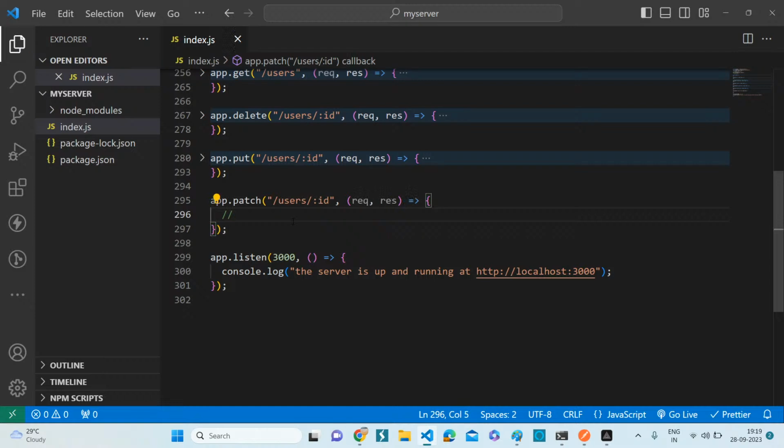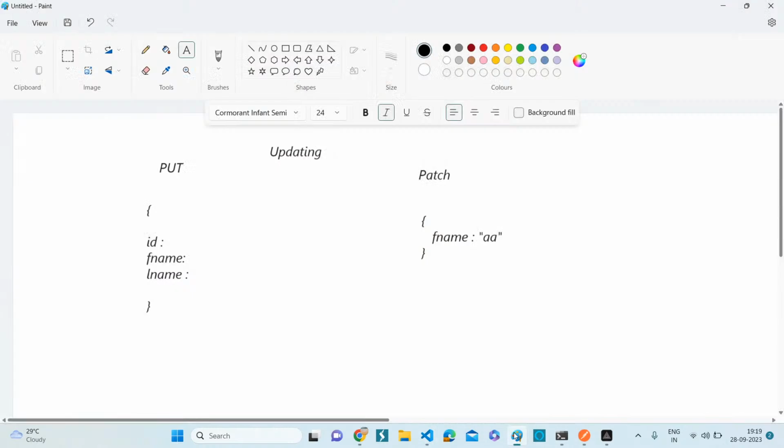First thing is, of course, we should find the resource. Here one thing is very important. Whenever we don't find an item when we are dealing with put, it is going to create a new resource if it doesn't find the matching item. But in case of patch, if you don't find it, we should reject it.